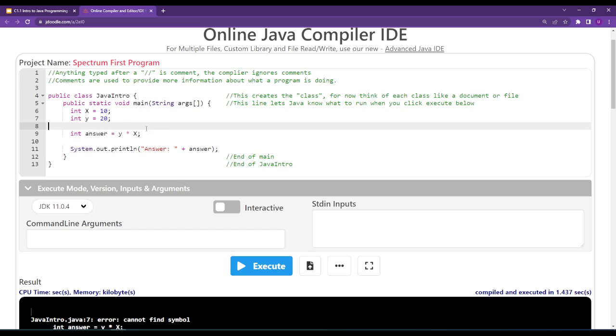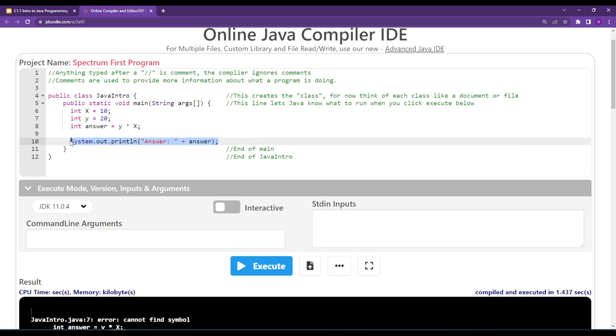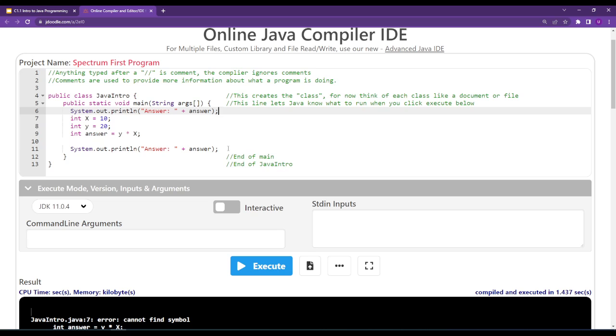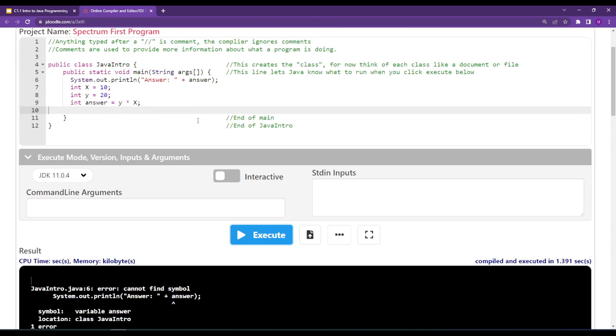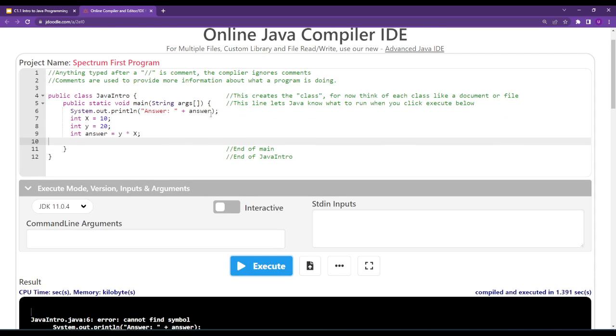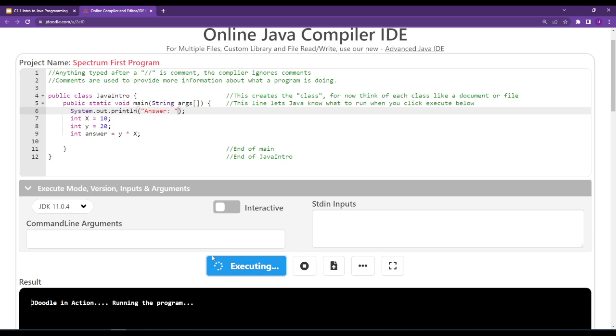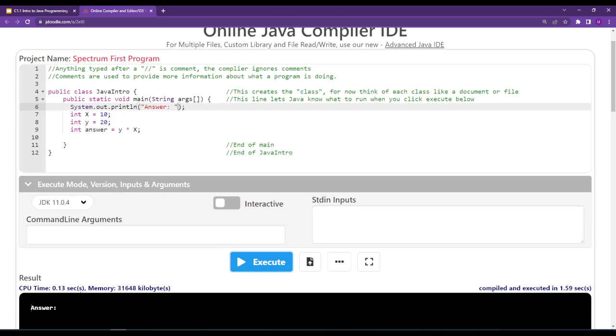And so if we put it back, it'll work again. But now if we ask it to do something like this, it should also give us an error because we haven't told it where answer is. So here, it doesn't know where answer is. But if we get rid of answer here and we tell it to just print out the text without any of the variables, it should work because Java knows where the text is. We've assigned some other variables. That's all Java cares about, is the instructions we've given it.